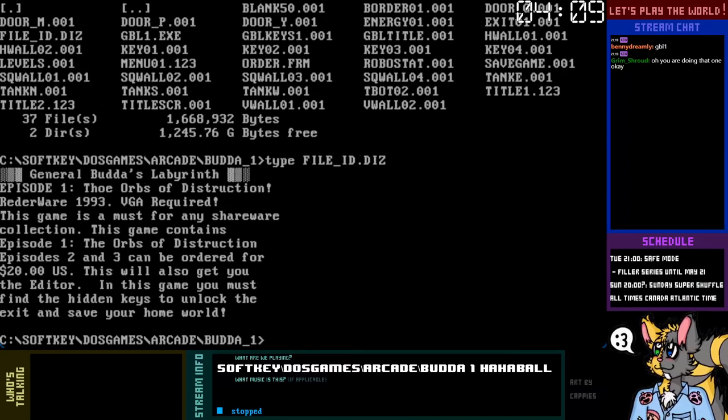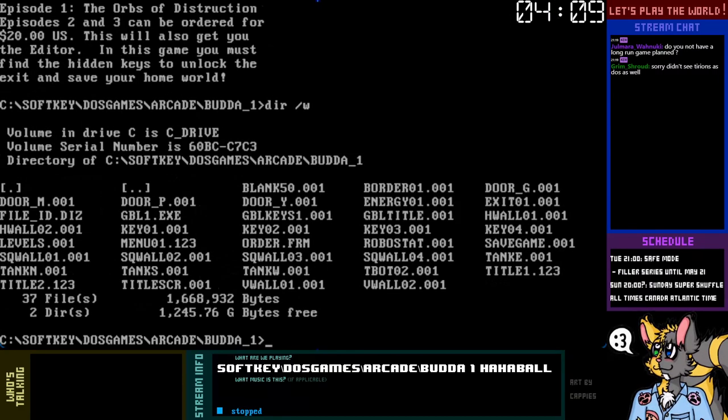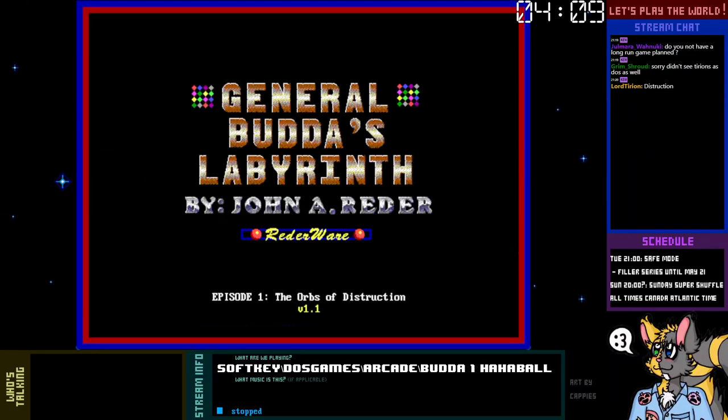So this is General Butta's Labyrinth, the Orbs of Destruction. Oh, that's good. This is $20, and this also gets you the editor. And I don't really know what to expect, so let's run it. General Butta's Labyrinth. Okay.